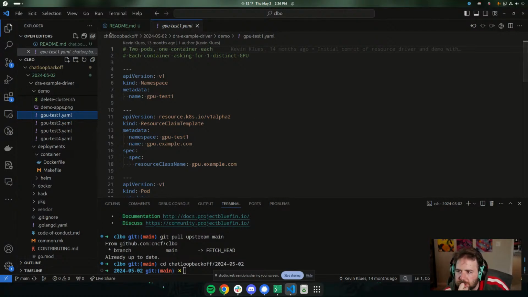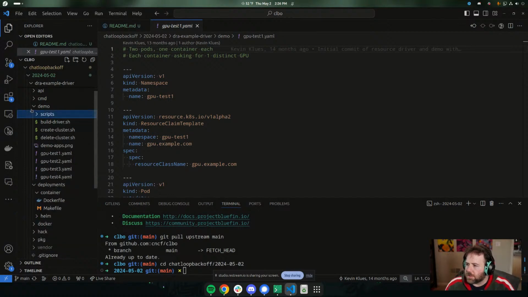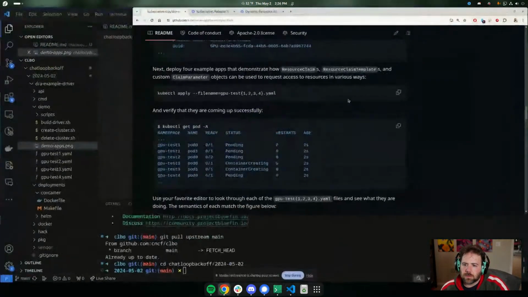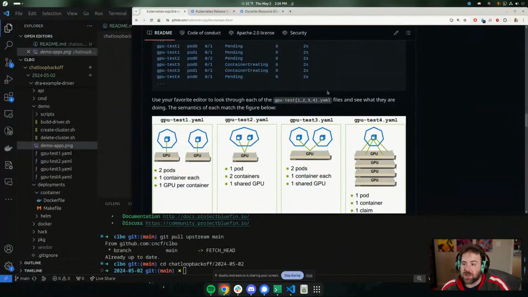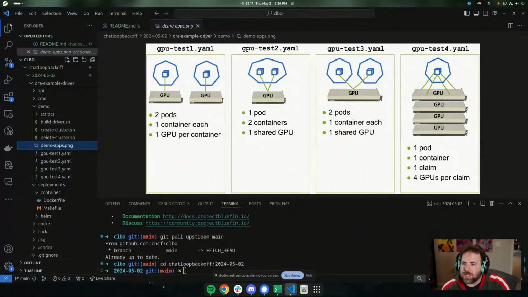So I'll shrink this a little bit. Okay, just scroll down a little further. All right, so GPU test 1 says we have 2 pods, 1 container in each, 1 GPU in each.